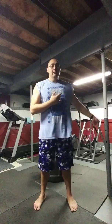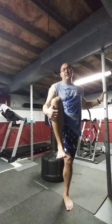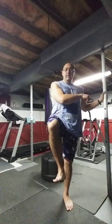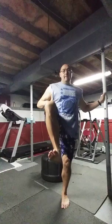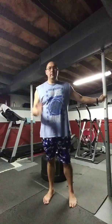For beginners, grab something to hold on to because you might lose your balance the first few times. At the beginning, all you're going to do is lift up your knee to about waist level — higher is fine but waist level is fine. Pivot your bottom foot out, then kick and rotate your hip at the same time.